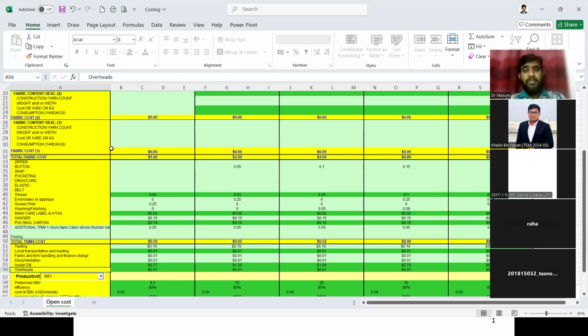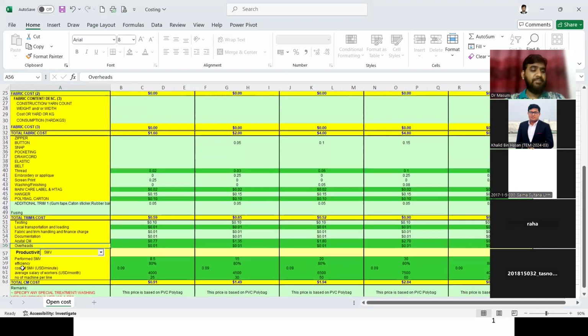That's why, based on the previous year's manufacturing overhead, the company determines a predetermined manufacturing overhead rate. What is overhead? Overhead is the predetermined manufacturing overhead rate. This cost will be applicable per unit. Per unit manufacturing overhead cost is 0.1. So in a cost sheet, only the product cost is sufficient.